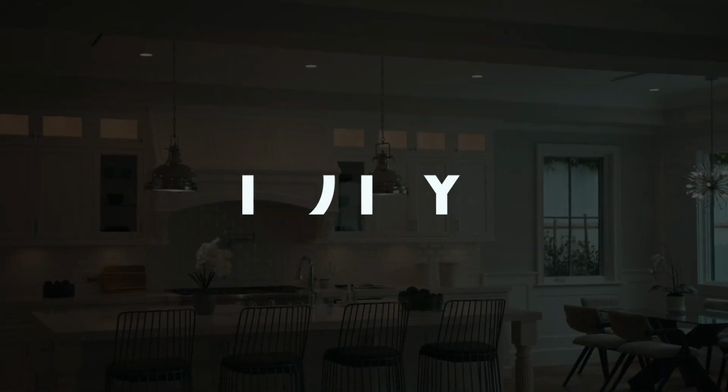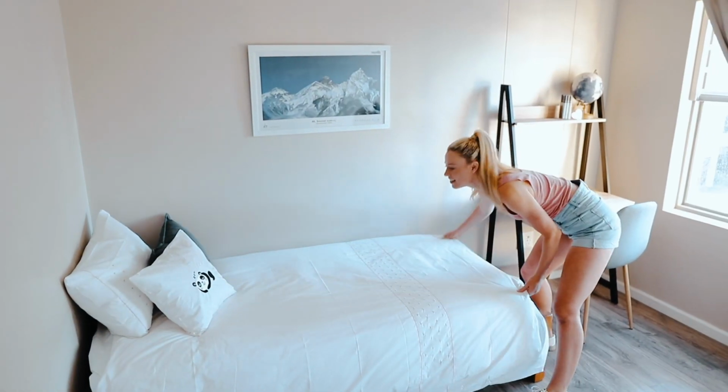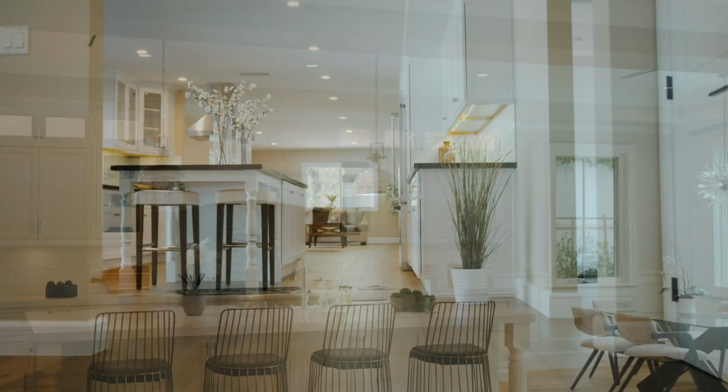The first episode, we looked at staging 2 bedrooms as well as staging a dining room and a living room. And today we're tackling the kitchen, which can be one of the most daunting projects when it comes to staging a house, especially if you're hoping to sell it. But never fear, because today I enlisted the help of one of the best stagers I've ever seen. I've personally seen this woman transform homes from pretty average to very sellable.